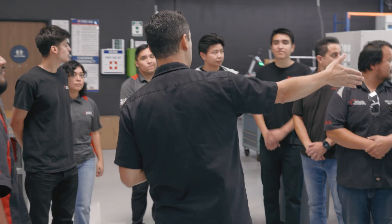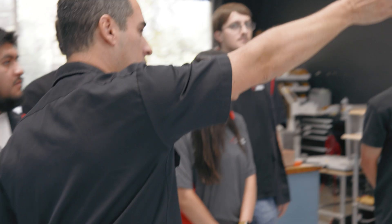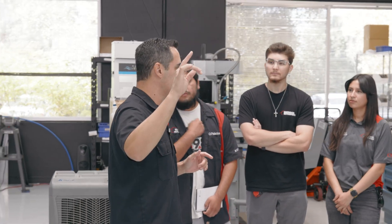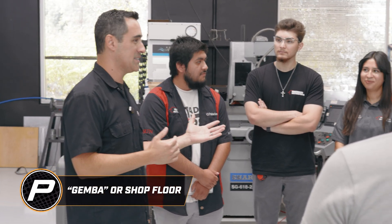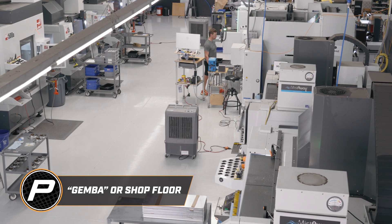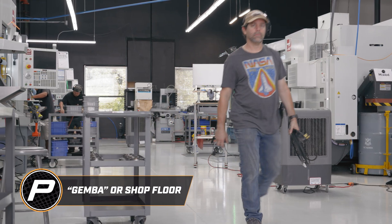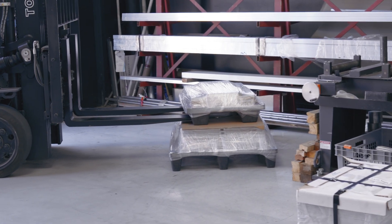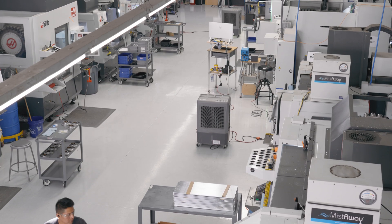You can clearly see this is our mill side — all Haas — and our lathe side, which we'll tour next. That's all our Doosan machines. But for the most part, everything has a flow. The lean term you might hear is Gemba — it's a fancy word for shop floor, and it's where the profit is made. We have an approach where everything should follow a designated path from the back door with raw materials, looping through the shop down one of the aisles and then into assembly.